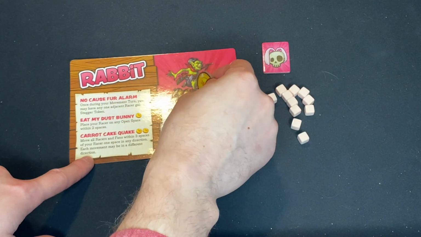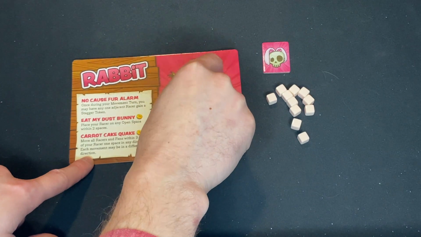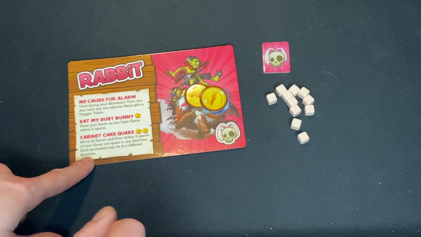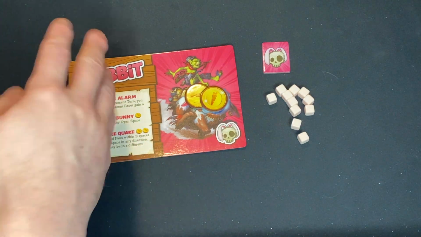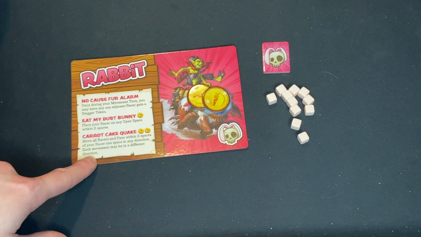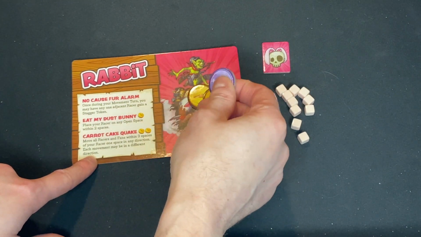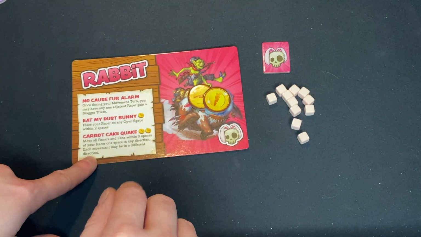Here you'll collect your golden carrot coins, which you can have a max of 3 of. It'll let you spend them on various special abilities that you can use once per turn. And you also will collect any stagger tokens that you would take on your board as well. And these will be gone at the end of the round once you roll the stagger dice.